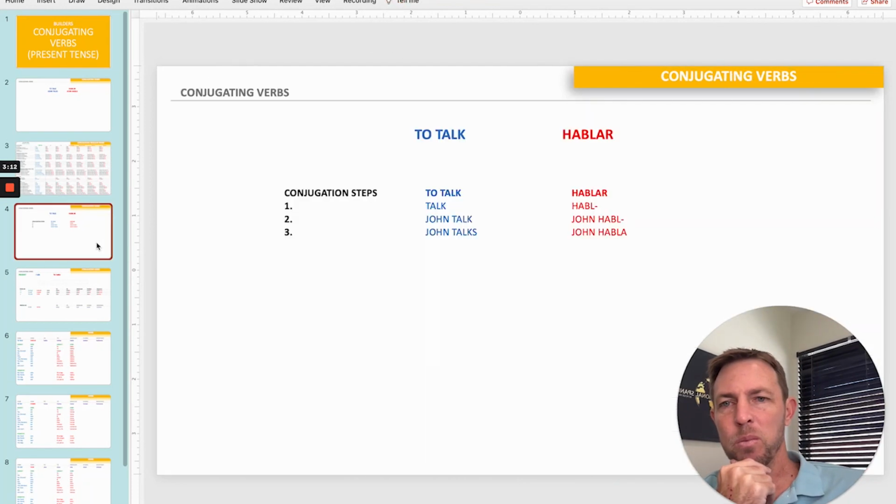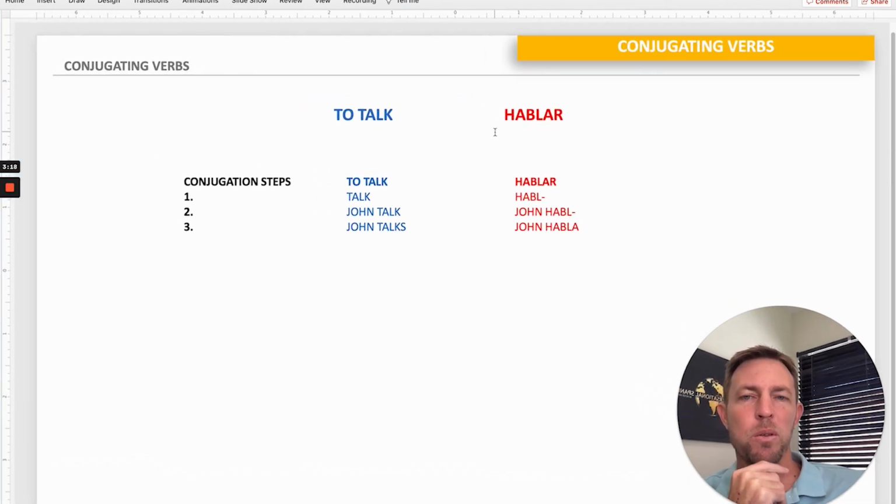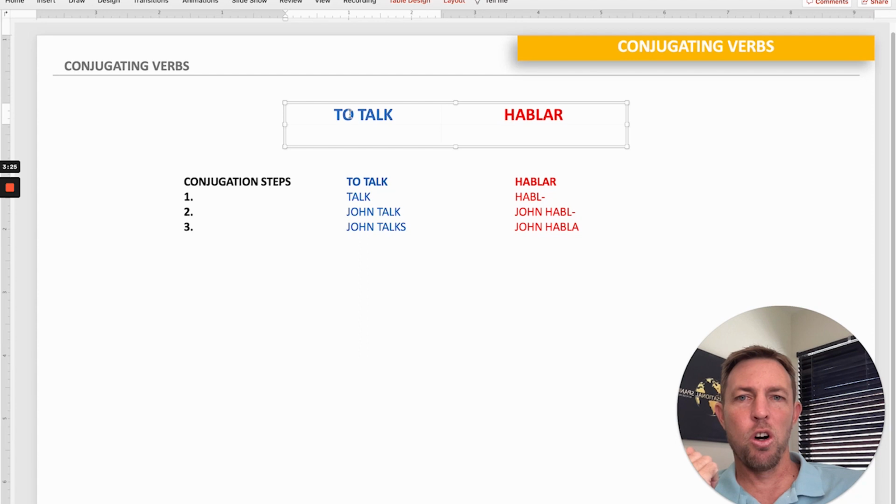Now let's get into how conjugation actually works in Spanish. So, first, what is conjugation? We talked about it. It's changing the verb. How to conjugate? There are 3 steps. Let's talk about English first, because we need to remind you how English works before we explain how Spanish works.